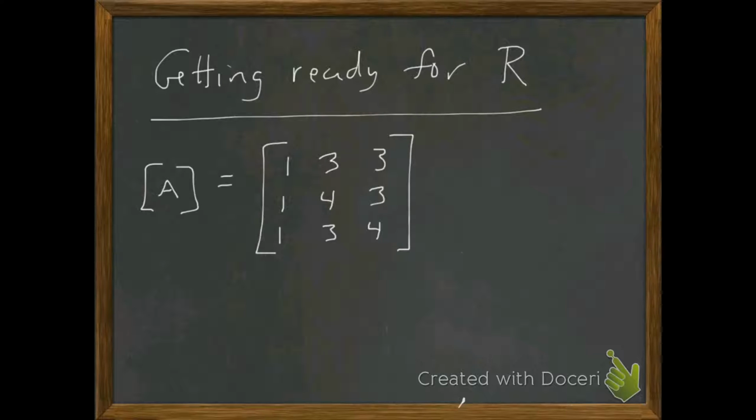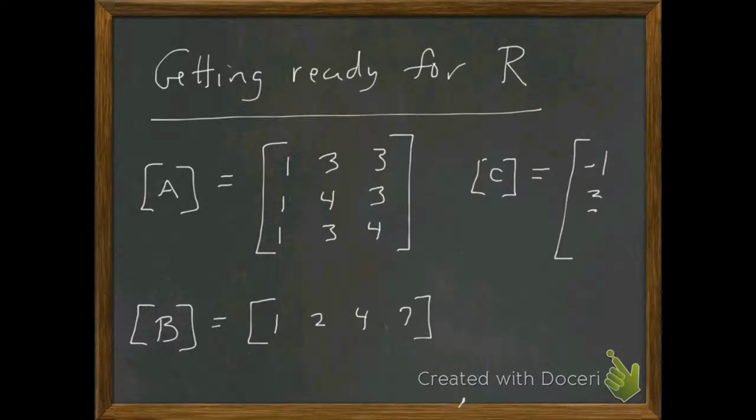So, things I want to do. Let's do some other stuff too. We're going to need to look at, say, a row vector. And let's say we have a column vector C that looks like this. Let me think, what else do I want to accomplish here? I want to look at the design matrix, row vectors, column vectors. Yeah, I think this will be okay.